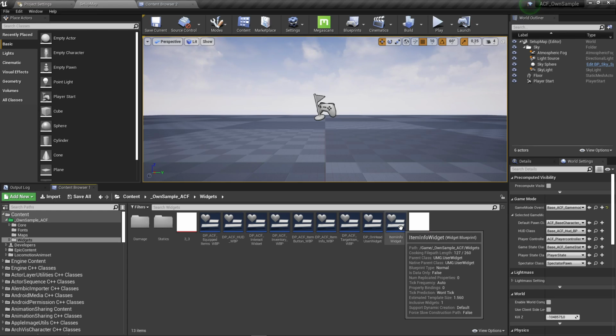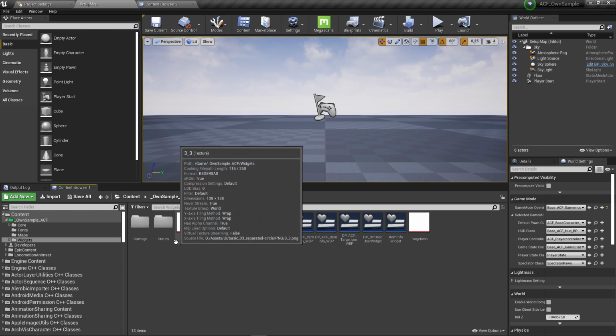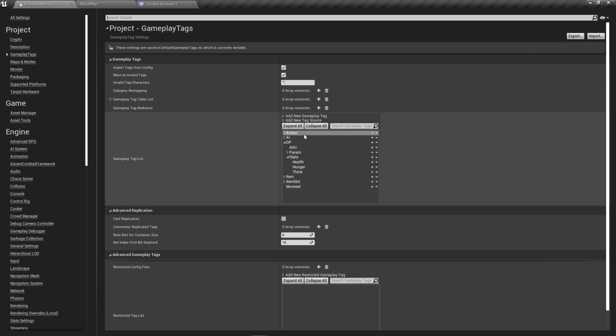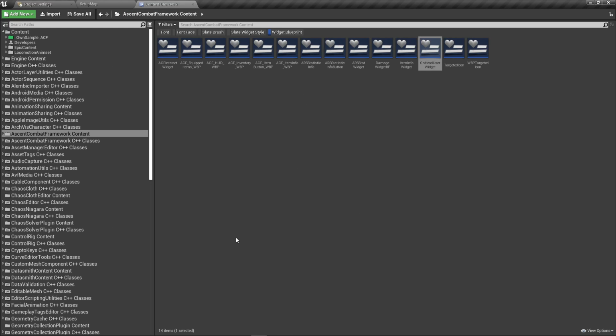Never modify something inside the plugin folder. Never. Okay, so that is why we need to copy, and then like in the other examples where they start from create a new project, open the sample project, open the project settings, go in all your gameplay tags, export it, import it in the new project, and that thing. But then they are still referring to everything inside the plugin, and that is not correct. You cannot use this. You need to recreate this, because if you use this and you modify and you're working directly in the plugin folder, and the developer makes a new update, it overwrites everything and you lose everything. So never work in the plugin folder.